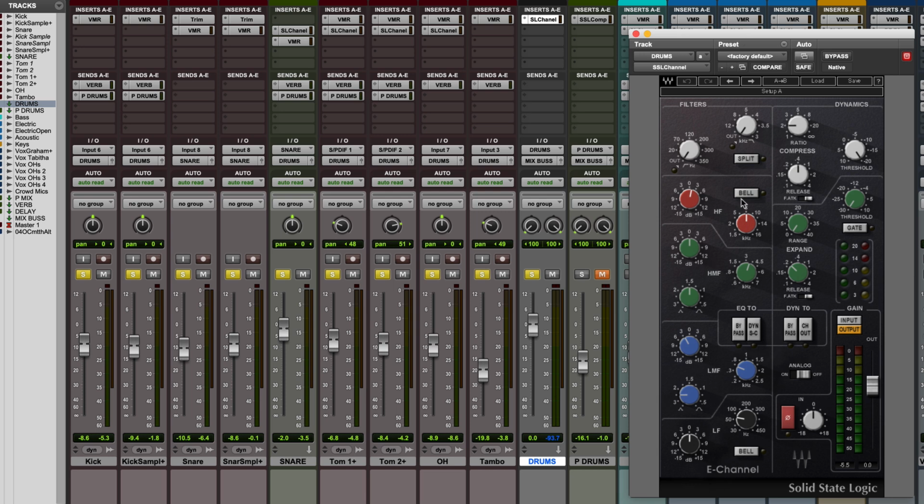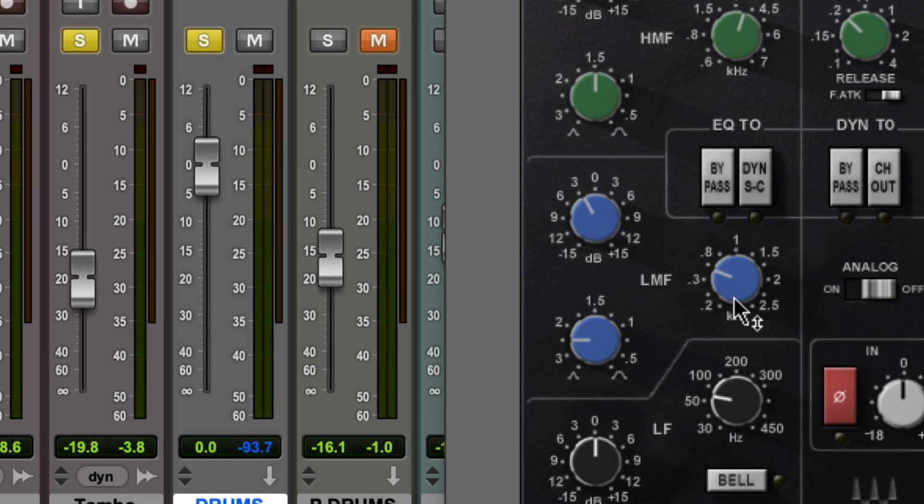So if you look at the channel strip side of things, it starts with, down here in the blue, I do a little bit of a cut right at the default setting. The SSL, at least the Waves version, its default set, the low mid frequency is at 500. So I always do a little 3 dB cut at 500 almost religiously. It's always a little bit of a cut there at 500.